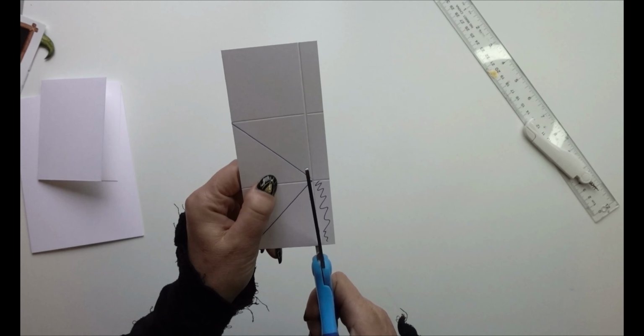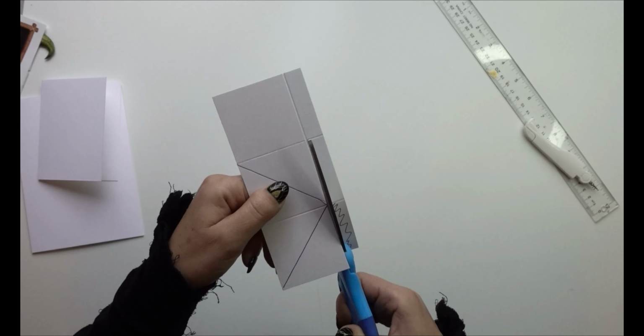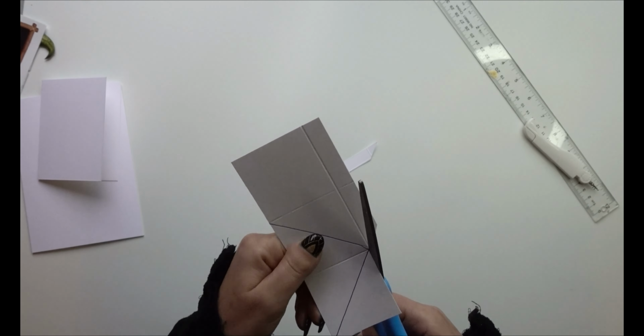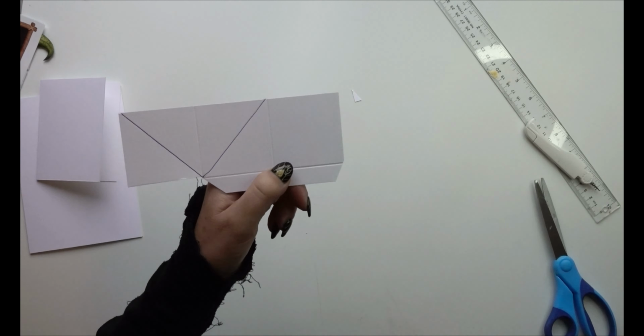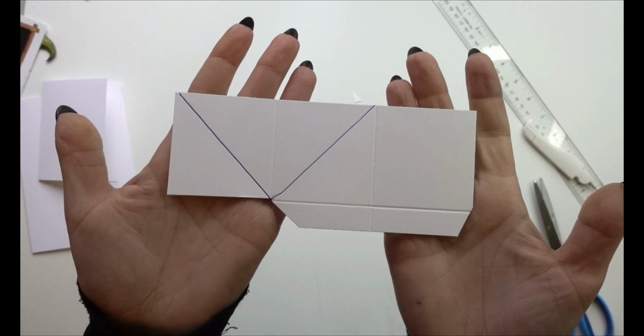So cut along that line, and then when you get to the point where the score lines meet, you're just gonna angle and cut off just at a bit of an angle, just like you are mitering a corner. And then snip a tiny bit off this edge as well. So you have something that looks like that.